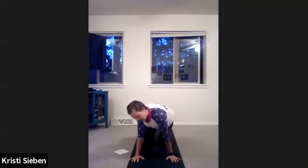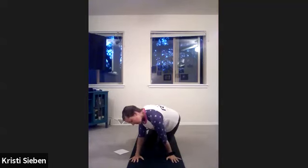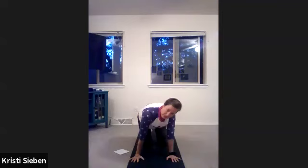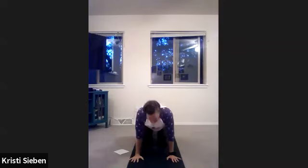Starting to side bend one side to the other. Lean over to the right, lean over to the left. Kind of moving those hips around, moving those shoulders around, opening up that side body just a little bit. Keeping those shoulders back and down. One more time, coming back to stillness here in our tabletop.